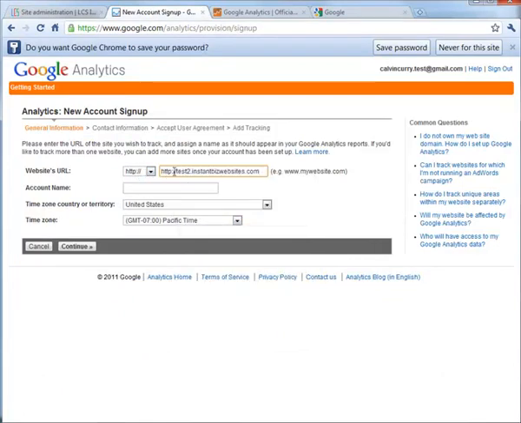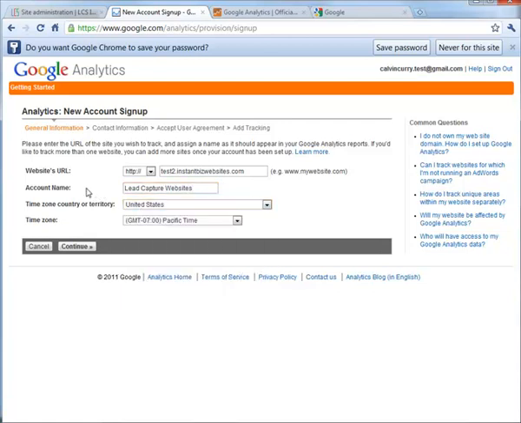Now, it already has this HTTP, so we can delete it. So it's just test2.instantbizwebsites.com. And of course, this test2 should be your unique name or your unique user interface. So if it was for me, it'd be Calvin Curry, or if it's Joe Schmo or whatever it is, make sure this is unique to you. Don't use what I'm using here in this demo video. From there, you can name it. You can leave it the name of this, or if you're going to use it for multiple websites, you could put lead capture websites or something like that.